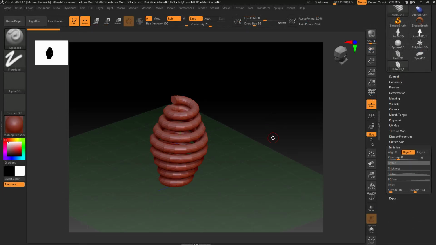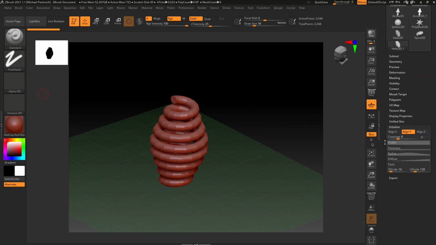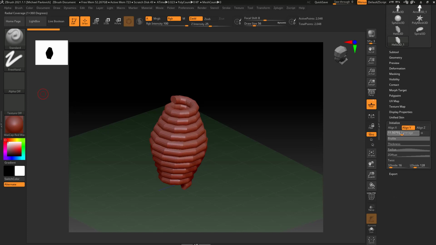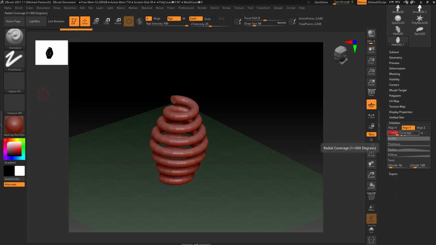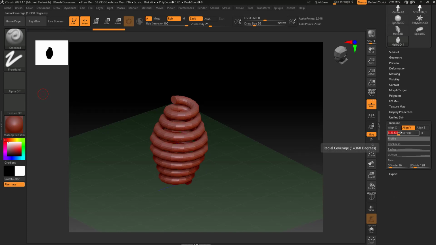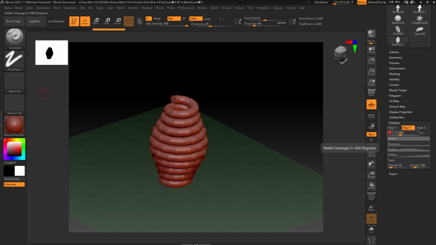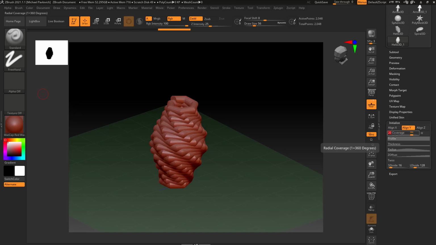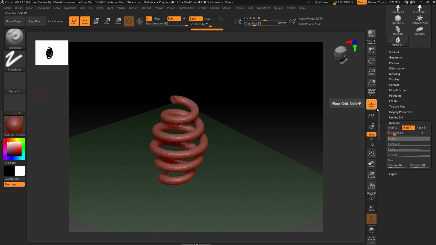So basically every primitive in ZBrush has an initialized state. That means I can come in here and play around with some of these settings. So right here we have Coverage, so as I do this, I can click this. This is basically a slider. So to change a numeric value, I can tap on the slider and then type in a number like 10, hit enter. While it's still highlighted, I can say 20, hit enter, or maybe put this down to 5, hit enter. Or like I said before, I can just click and drag the slider.